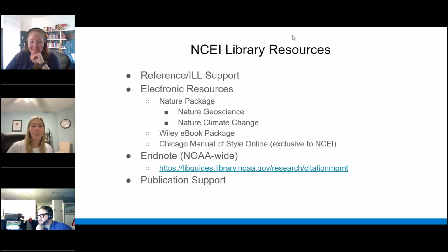And then lastly, publication support. I pretty much monitor your manuscripts from the moment they're accepted until the moment they're on the institutional repository. I work closely with the IR team, Jan being one of those team members, to ensure our compliance rate is higher than it has been the last few years. So yeah, we want to make sure that compliance is high, which I think we're doing a pretty good job. Katie, if you go to the next slide, I'll show.